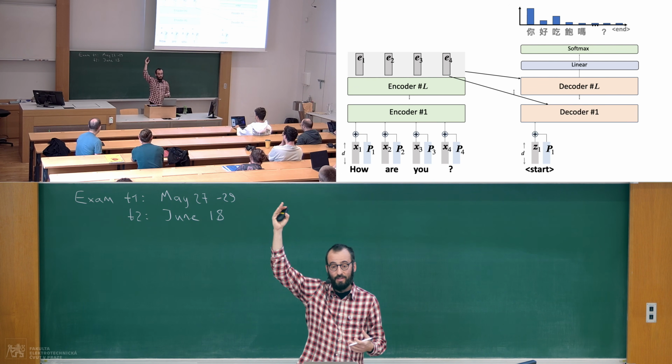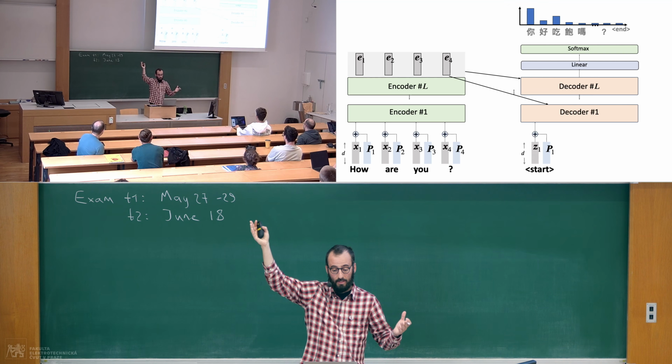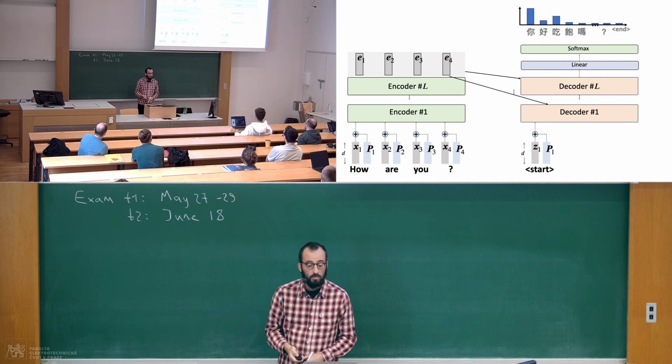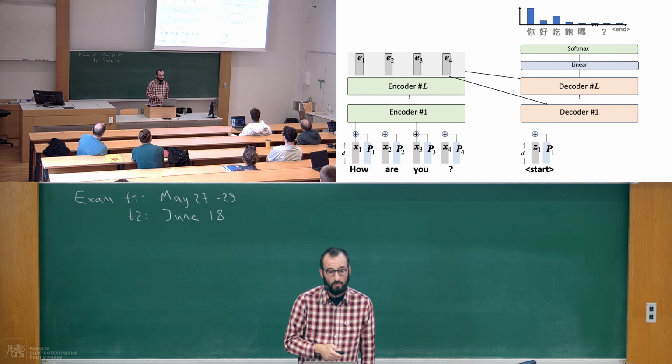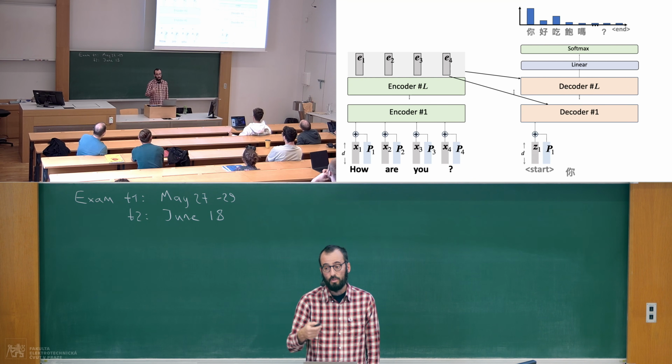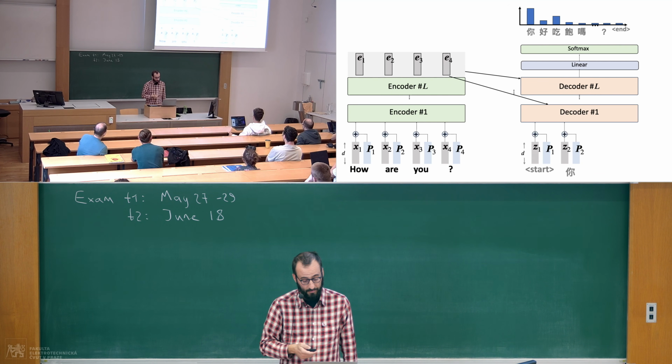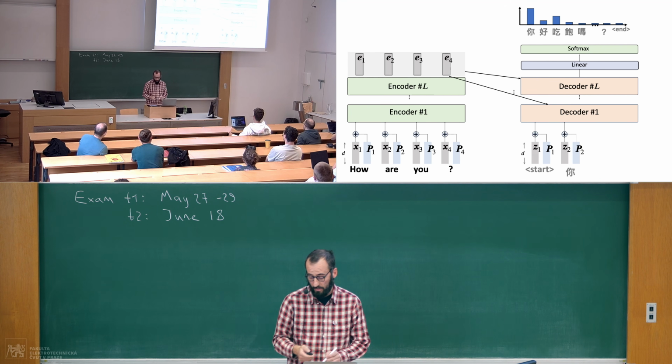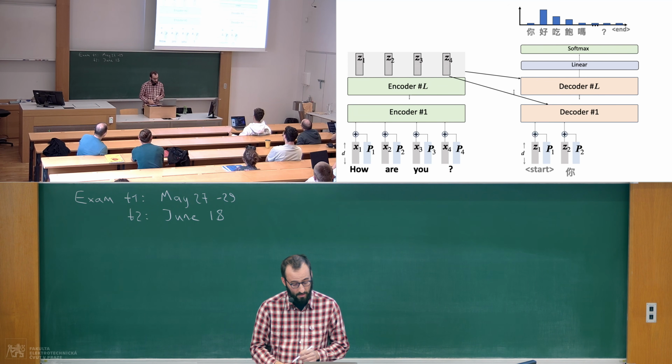It maps to class probabilities, word probabilities. So, what is the token that is most likely to be the next token? Once this is predicted, now the second, the process repeats in the same way.